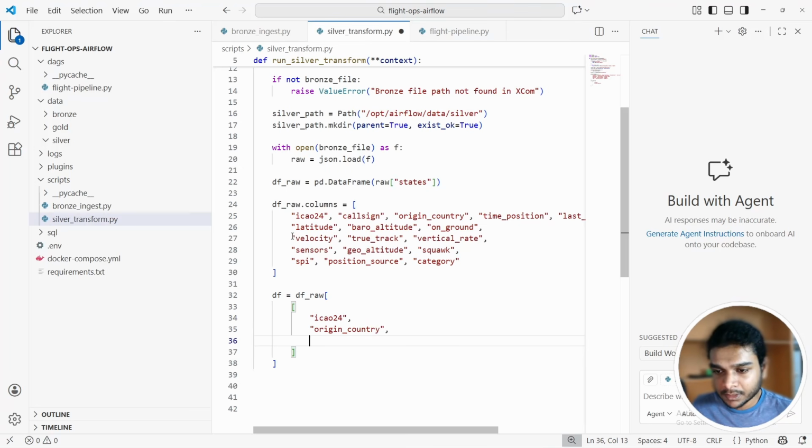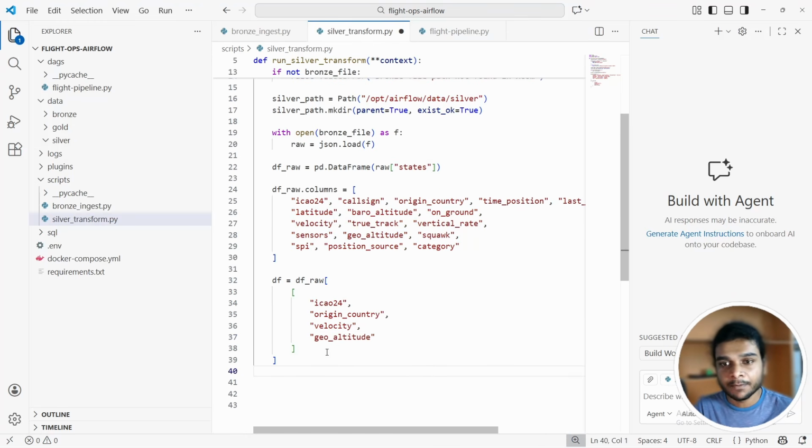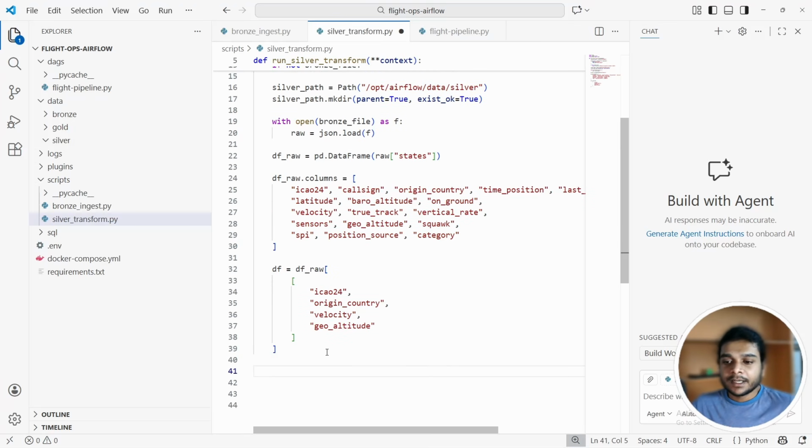Then velocity, then geo altitude. That should do. Now we created a new data frame with only the columns that we need. But we don't have to clean anything else other than that, because that is already clean data. So we don't have to do any cleaning. That is great because I just wanted to make this tag beginner friendly and not too complex.